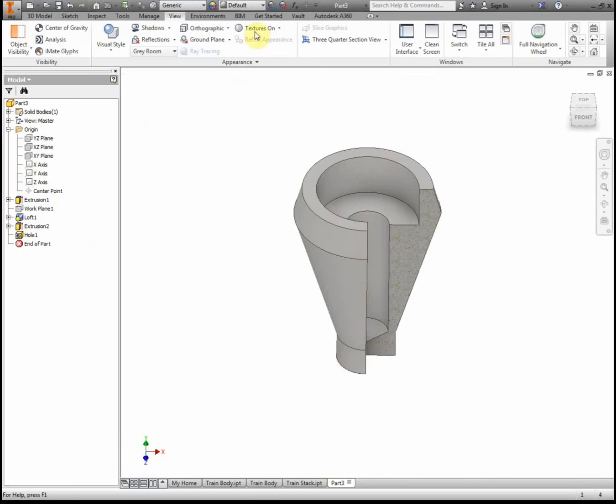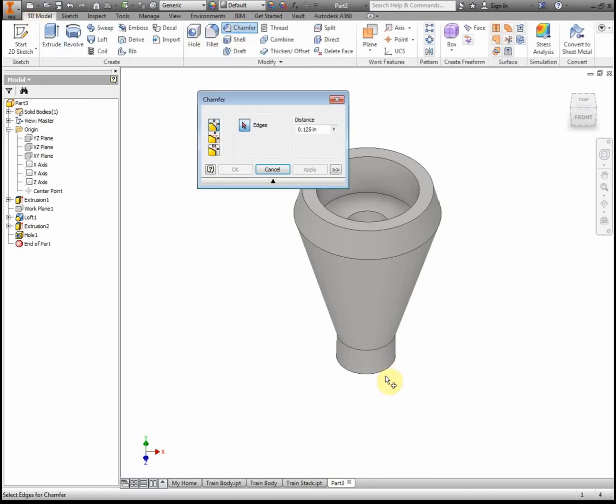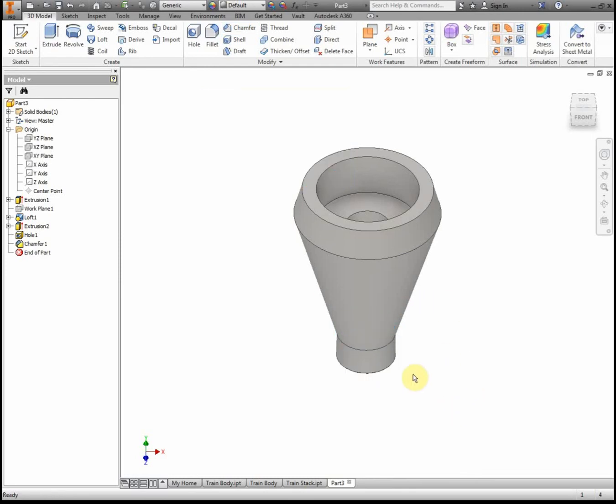So now we have to do that last little piece. We have to do the chamfer on the bottom. I'm also going to exit this view. Go back to 3D model, chamfer, and I'm choosing this bottom edge. Let's choose this one. My 45 degree angle, it's going to be a 0.01. And I need to pick my face. Notice face over here is red and aggressive. Choose my face. Now see how edges is red and aggressive? Choose the edge you want to chamfer. There it is. Hit OK.